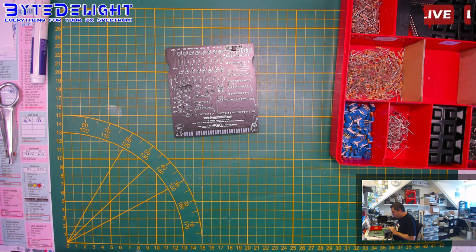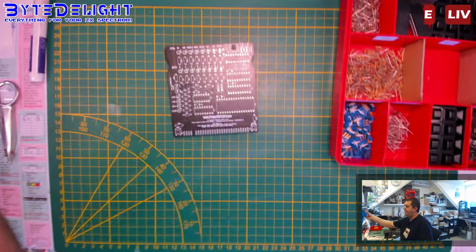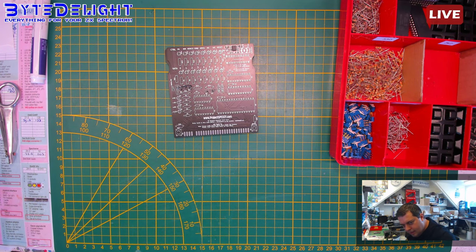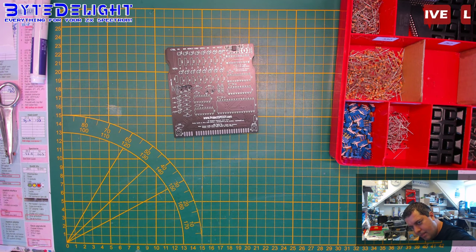Now, let's get to the through-hole parts. Let's get this book out of the way. Sorry for the bumping. So I need an empty box here. Yep.